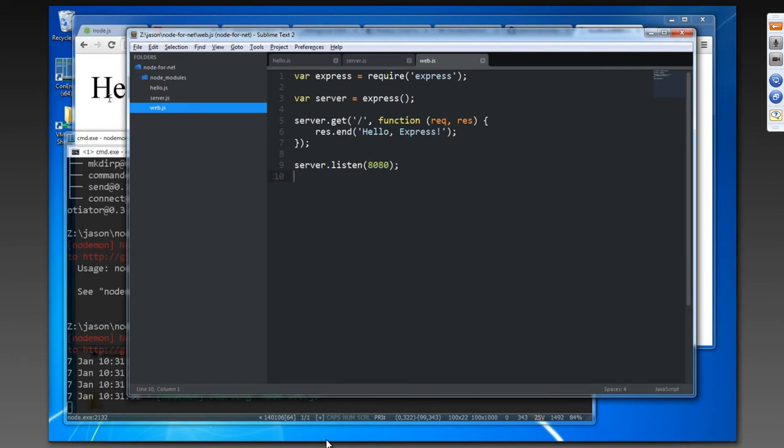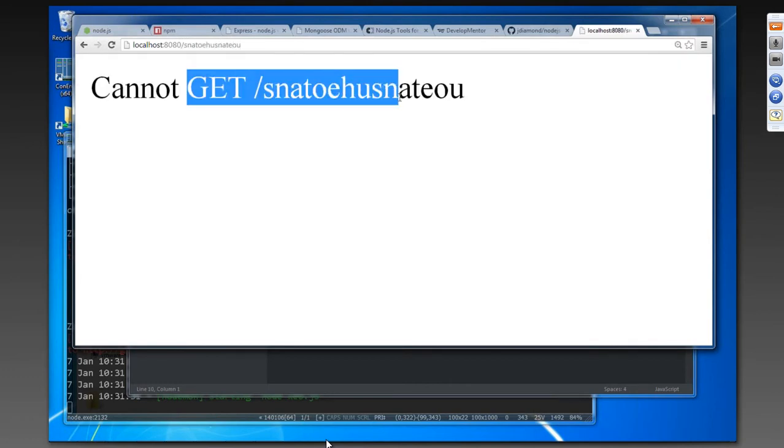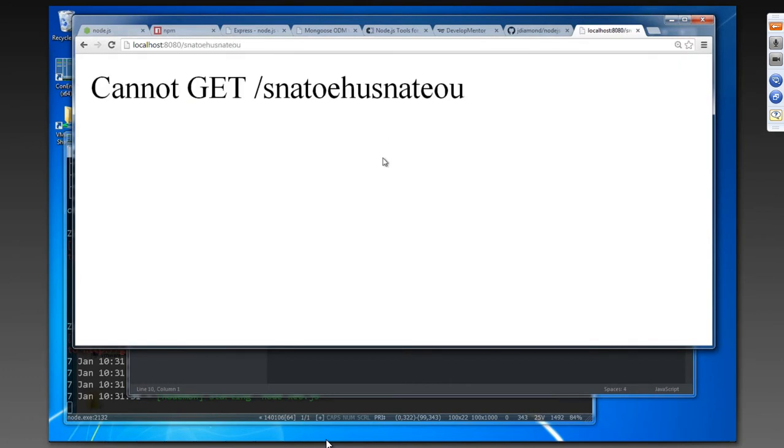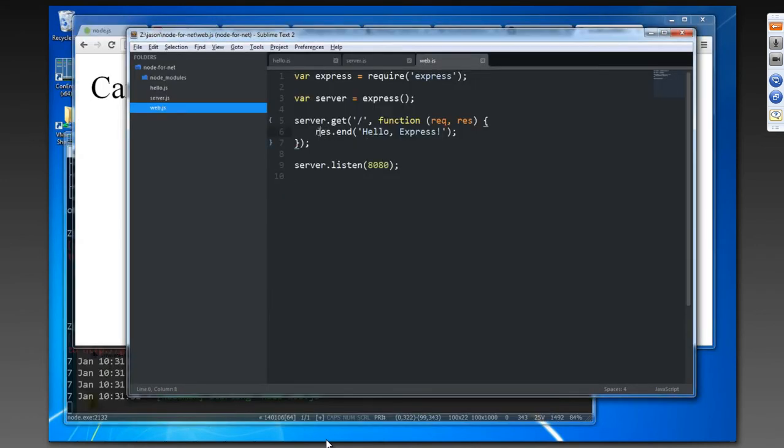Let's come back to our browser and get rid of that junk. And hello Express. If we typed anything else in, some junk here, sorry, 404, not found. So we have this routing framework here, which is very nice. But really constructing strings inside JavaScript and sending that to our clients, I don't think anybody wants to do that. Express comes with a lot of helper methods that let us more easily send data to our clients.